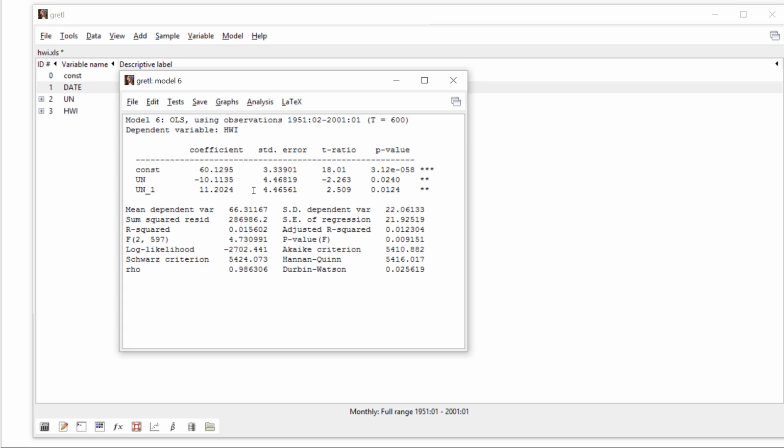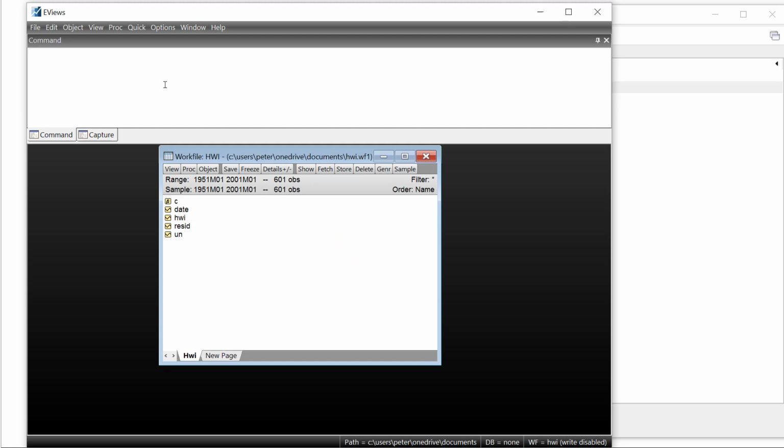So now the parameter estimate of xt has the sign that we were expecting. It's negative. An increase in unemployment in this period will decrease the number of help wanted ads. But we also have a significant effect of the lagged explanatory variable.